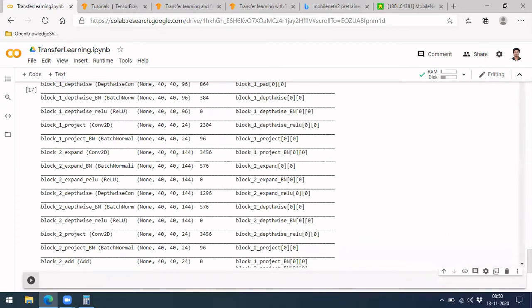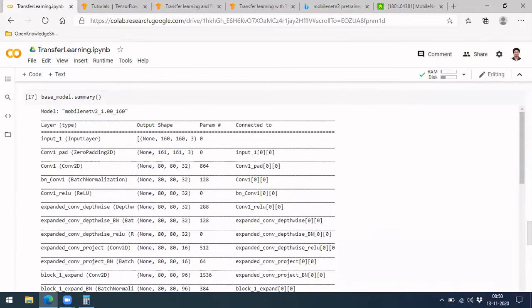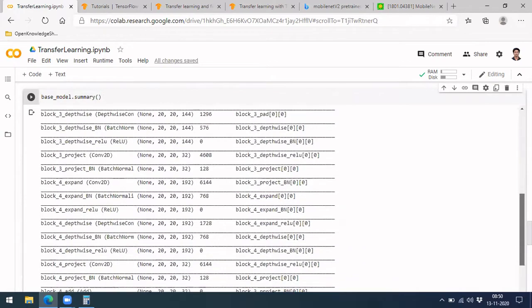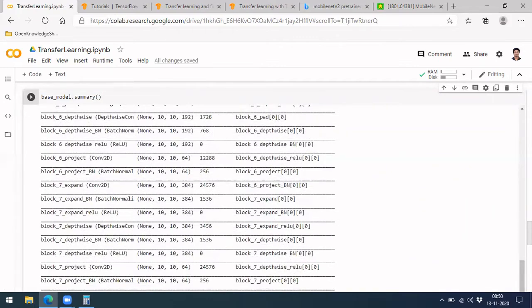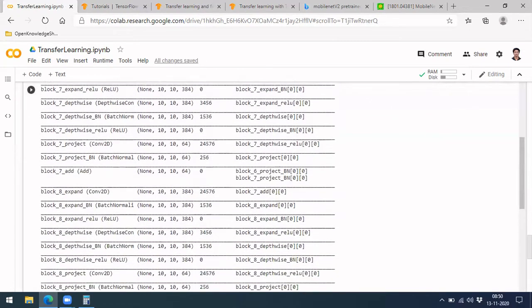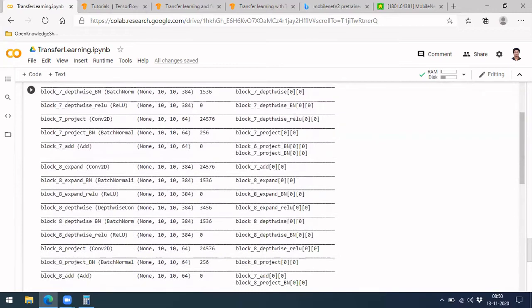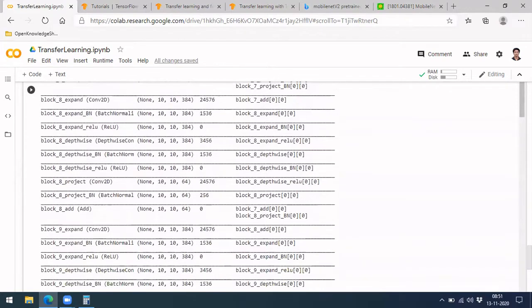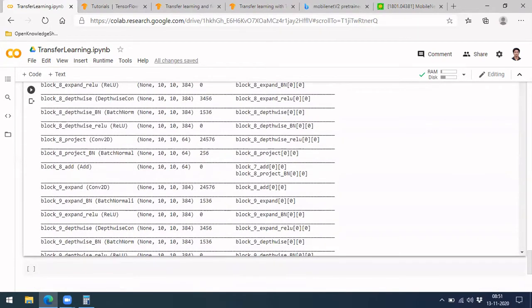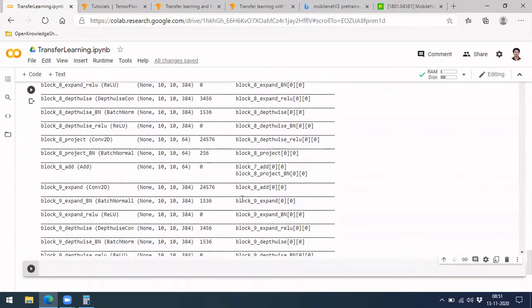You can see starting from here, your input layer is 160 by 160 by 3. These are the layers which you have inside, because we know we are dealing with very large models, so many layers. You can see the batch normalization, convolution 2D, and even ReLU, and you could see a few add layers, and so on. It is a very big model and still hasn't ended yet. So we have a very large model which we are able to load now.